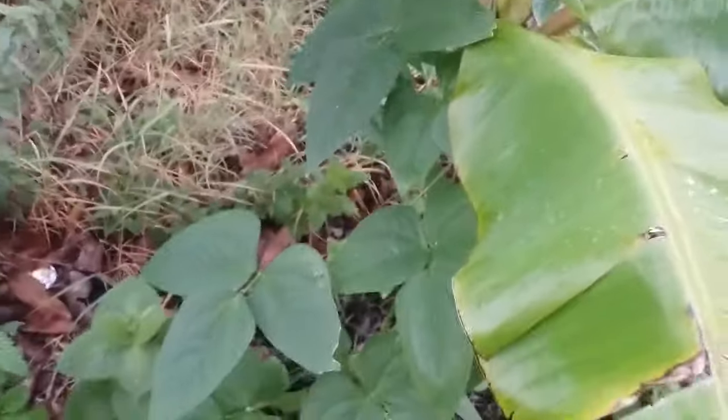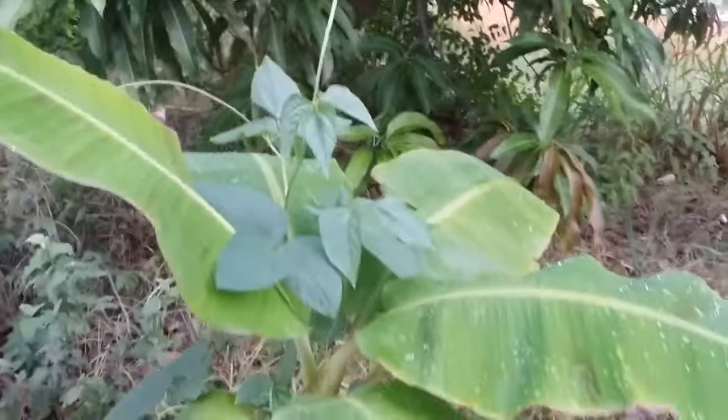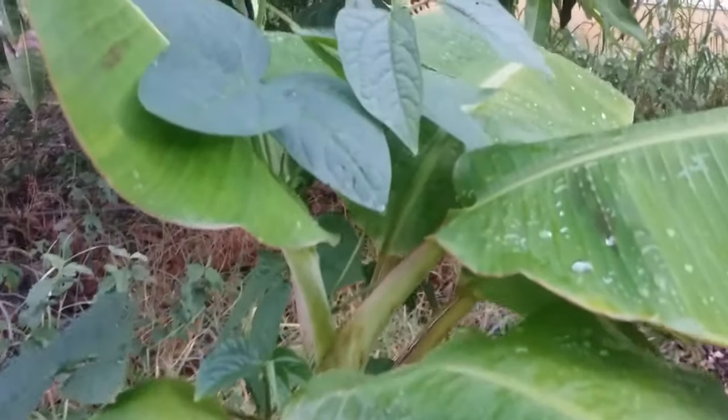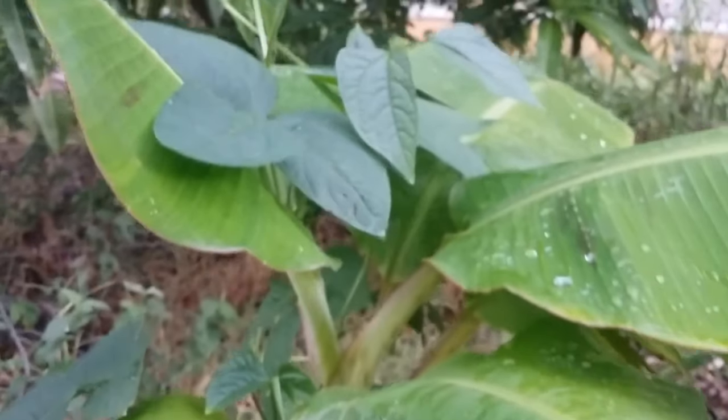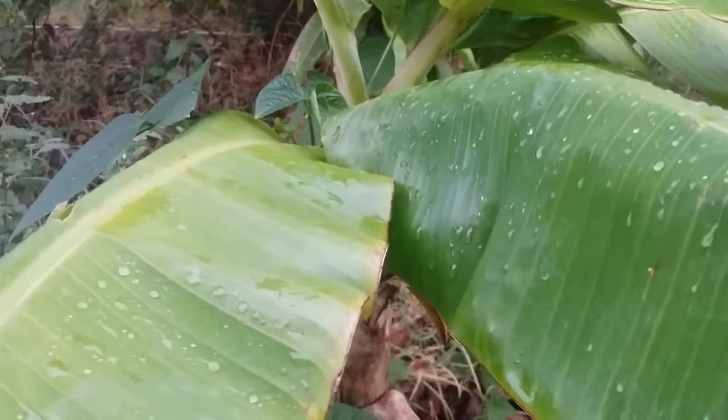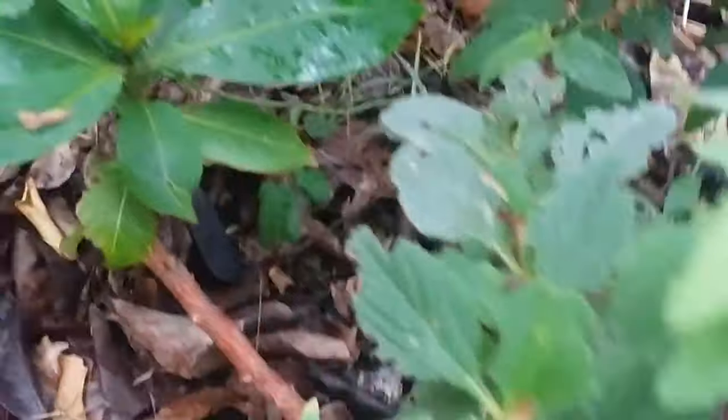And here you see a nice case of companion planting is bean. We call it bonji kunuku, which is also a nitrogen fixer, feeding the soil. It's climbing up into this banana tree, which offers him support, and in exchange of that, the banana gets nutrients from this bean. You see, local herbs, oregano cubano, papaya, another herb, the oregano, and here I got some cassava coming up. You see, a lot of different varieties of plants I planted here.